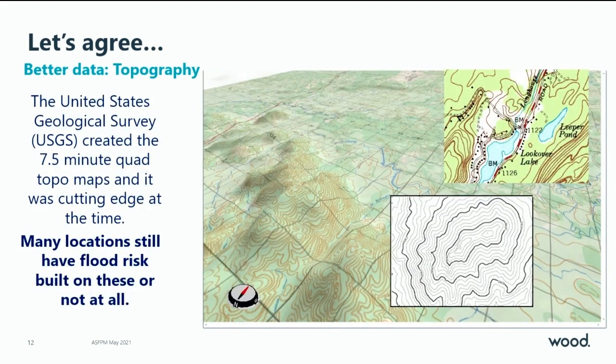Topography, topography, topography. It is the foundation of good flood risk data analysis. Now, what's on the screen now? There's a growing population of people that do flood risk data analysis that wouldn't even recognize what's here. They've never used a quad map, or they've never used 7.5 minute quads. They've never used the 10-meter DEMs to do flood risk. They've been spoiled by more detailed topography.